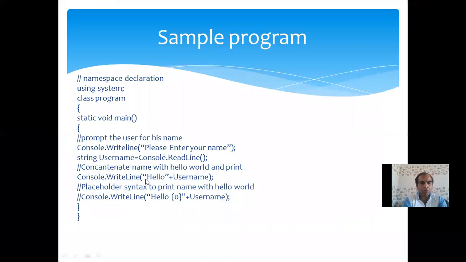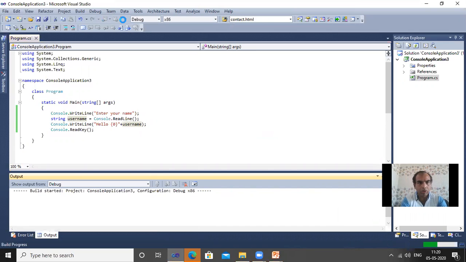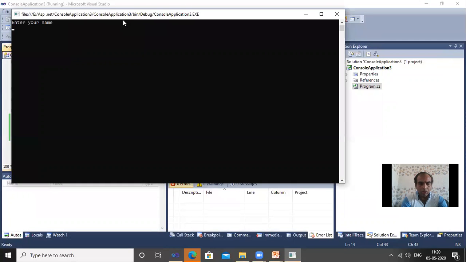Now again, the next way, we can use the placeholder syntax also. Instead of concatenation in Console.WriteLine, we can use the placeholder, just like we are using hello, and then curly bracket 0, curly bracket, and then after that plus and username. See the output again. Enter your name.